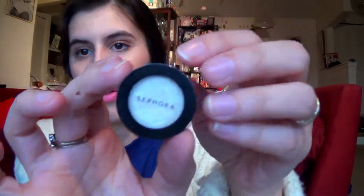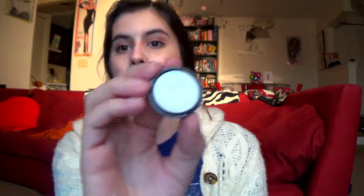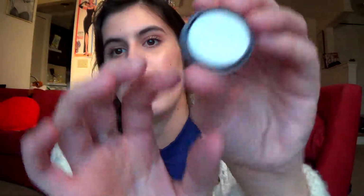This favorite I have been using all this month. I don't know if this is what it's intended for, but I've got this little single Sephora, I'm throwing it so you can't see it. The single Sephora shadow in Aspen Summit. I got it in the birthday deals a few years ago, and it's this white pearlescent eyeshadow, and I've been using it as a highlighter and really loving it.